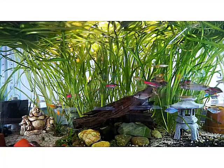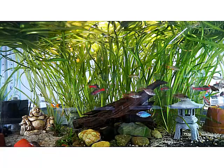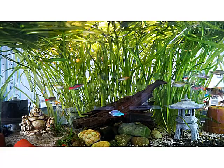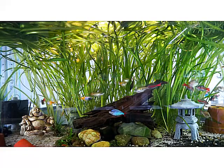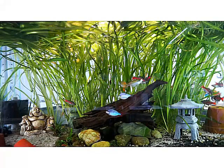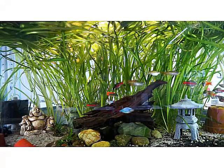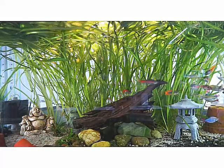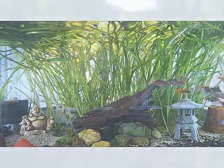So this is a planted aquarium with the valve, and there's a couple other plants back there too. So that really does help the water quality stay up. Now I'm considering going another 30 days and then checking the parameters. I have not checked the parameters yet because of the health of the fish. But at 60 days I might do a water check on it as far as the parameters.